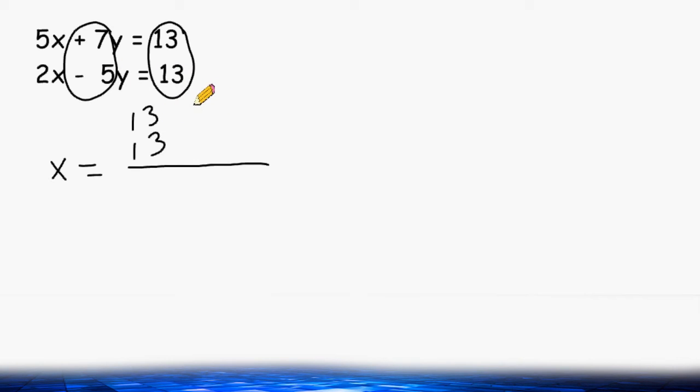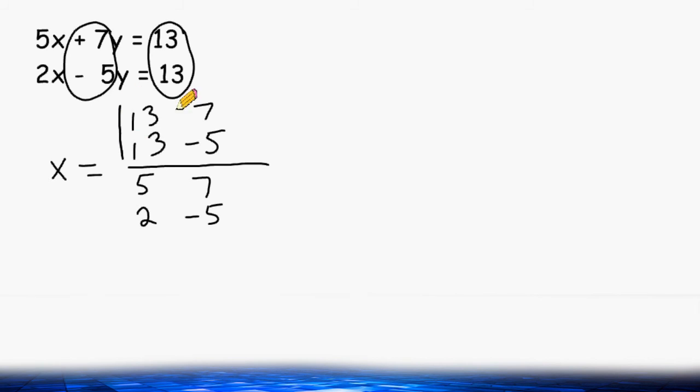So we have 7 and -5. Now for the denominator, we're going to take the first 2 coefficients and write them in this position. And the 2 numbers that we write here are always going to be the middle 2 coefficients. So when setting up the numbers to determine the x value, notice that these 2 numbers will be the same as these 2 numbers. Those will always be determined by your middle 2 coefficients right here. And the first position is going to be the last 2 numbers. And on the bottom, these 2 numbers will always be the first 2 coefficients right here.